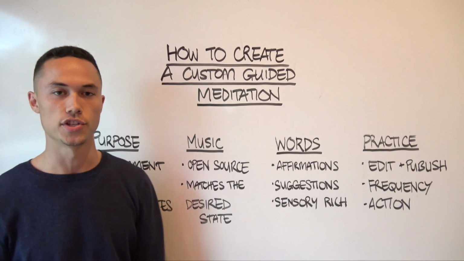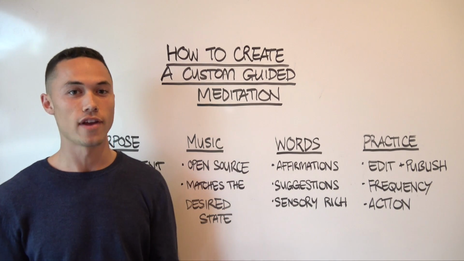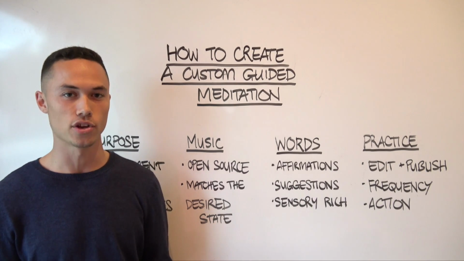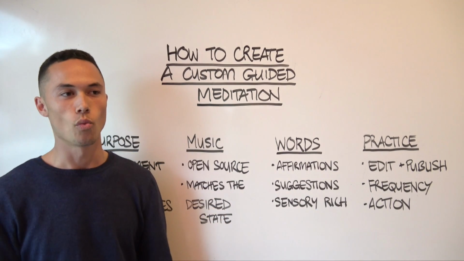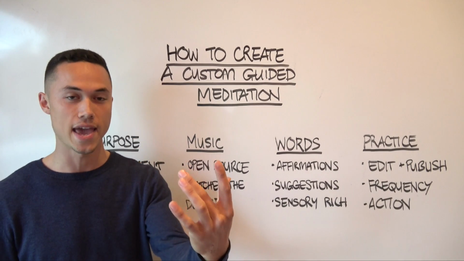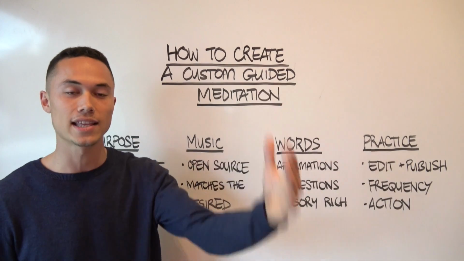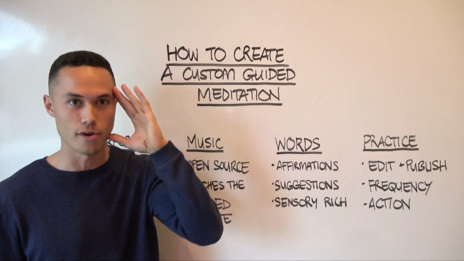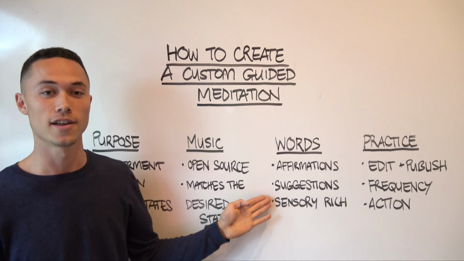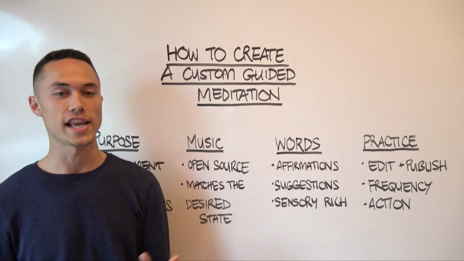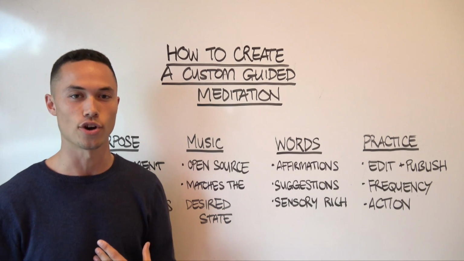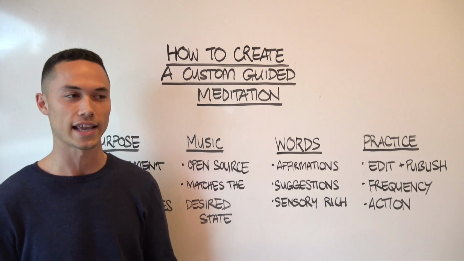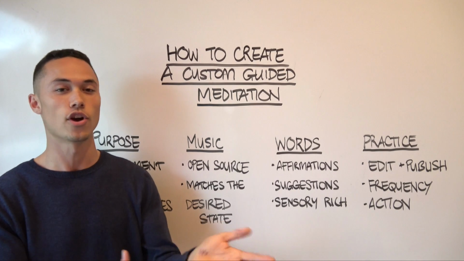Next, you've got suggestions. So suggestions are very powerful for the subconscious mind because they're not like direct commands. When we hear a direct command, our conscious mind immediately engages and it goes, do I like this or do I not like this? Do I accept this or do I reject this? But a suggestion is something that is much easier for someone's subconscious to take on because it's not threatening. It's like, you can take it if you want it, but if you don't want it, that's fine.